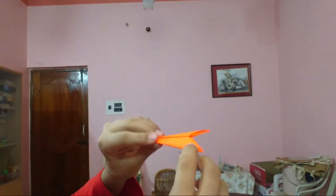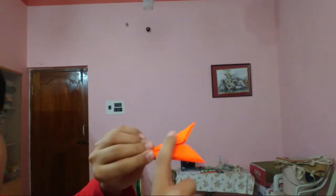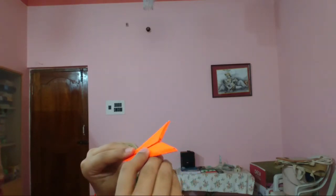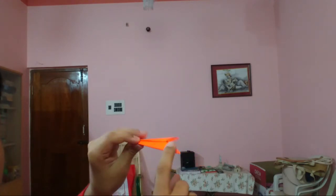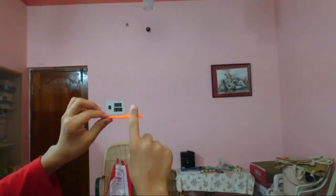So let's see how it flies. To fly it, you fold it like this so that the edges where you have curled are at the top, okay? And where you have not curled, the edges should be at the bottom. So like this, and hold it at this point here, okay? Hold it at this point and look right here, okay? So like this and throw like this, see here?